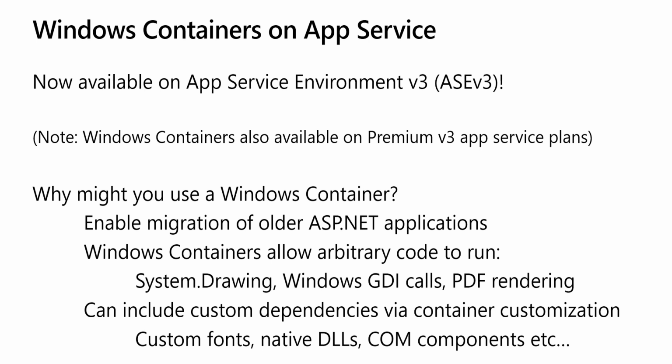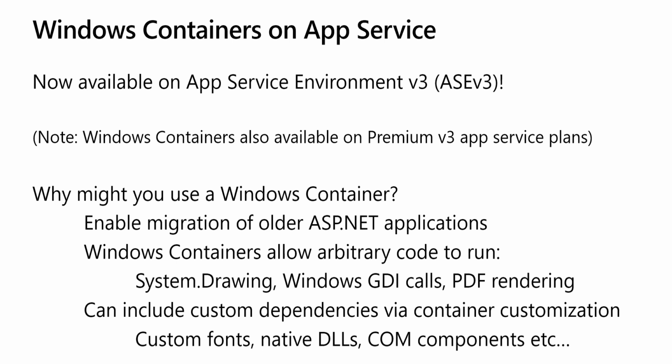So why might you use a Windows container? Well, a very common use case for that is to enable migration of older ASP.NET applications. And the challenge is sometimes older ASP.NET apps have code paths that will make use of various system calls that are not allowed on the regular version of App Service. And this is a common challenge when, for example, the application is rendering PDF files or rendering HTML files, and as a result, it has to make a variety of underlying graphics calls.